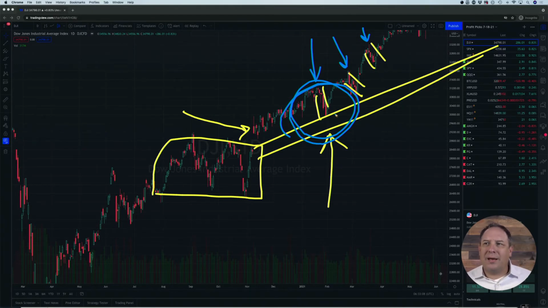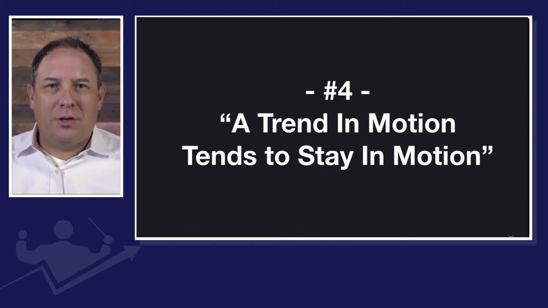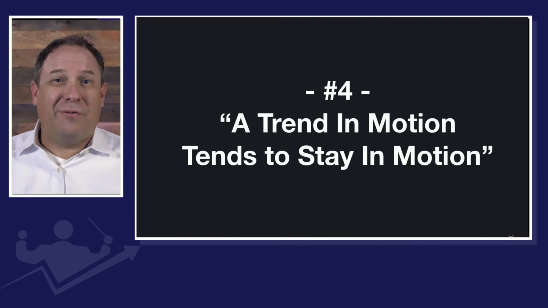Then you start to recognize the bottoms in here, and you start to buy. It's what we call buy the dip. And so you become a buy the dipper, and you're buying the dips. And now you're getting in at much better opportunities in the trade, and you're becoming a much better trader simply because you learned the adage that a trend in motion tends to stay in motion. And in learning that, you also now set yourself up to recognize all of the trend continuation patterns.